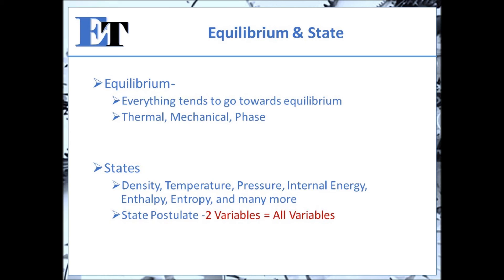What is important though is that you understand that these variables need to be independent of each other. For example, if something is purely a liquid, temperature and pressure could be used to determine the other variables, but if something is in a transition period such as boiling, where a liquid turns into a gas, the temperature and the pressure of the substance you are analyzing are no longer independent.